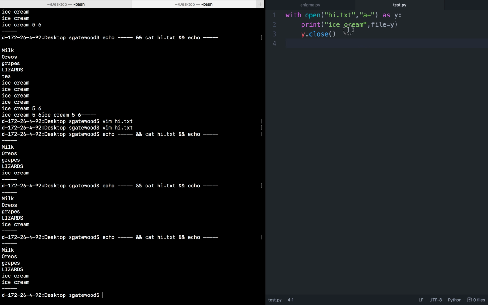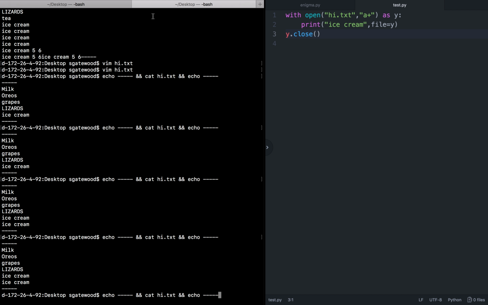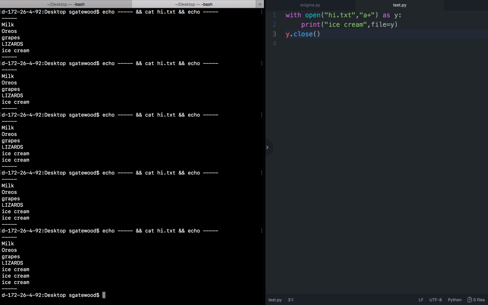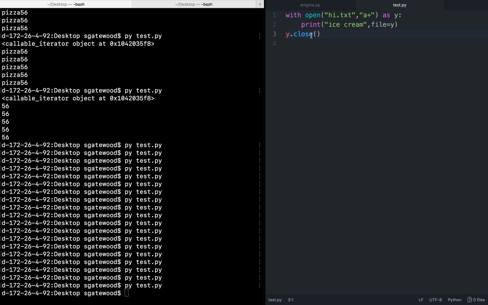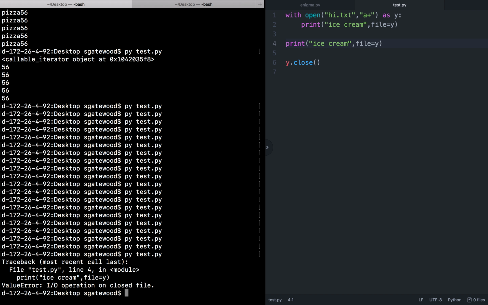I wonder if we take this out, if that'll crash it. I think everything has to be indented in there. But give it a shot, and we didn't get any errors. So let's do this outside of here again. I thought this would cause an error or something. Oh, I guess it closes it for you. Interesting. It already closed outside of this with as. So you don't have to do the y.close.